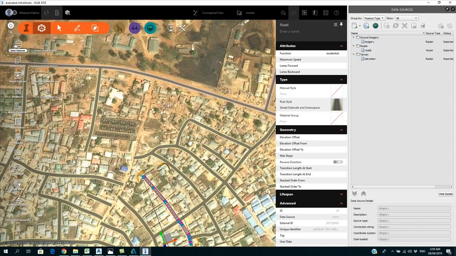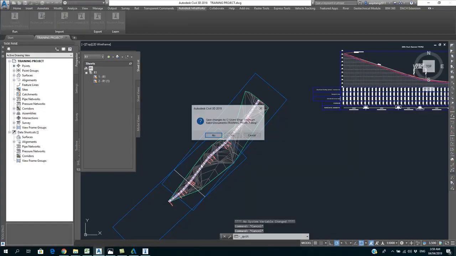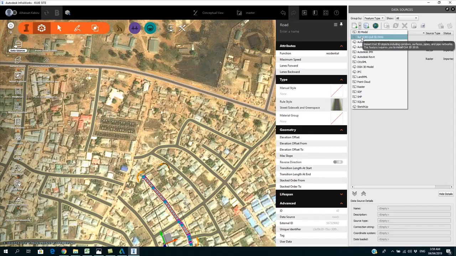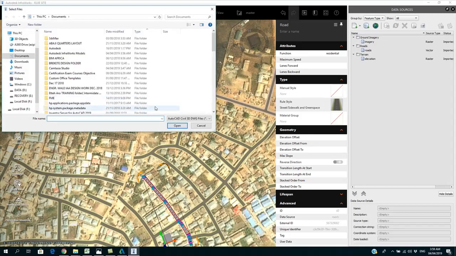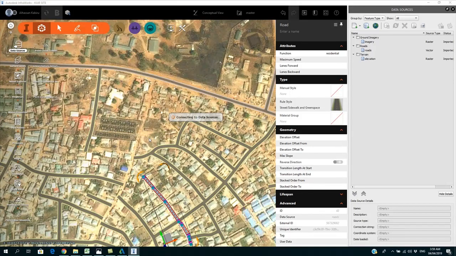But in cases where you work with the exact coordinate system, then you can as well use those other two methods. But in cases where you are doubting it, you can save the drawings and work with your drawing information. So now here I will import the drawing file, and in the import data I can select import AutoCAD Civil 3D drawings. The drawing is located in my documents as the training project file. So I open it, and it will come up and give me some information.